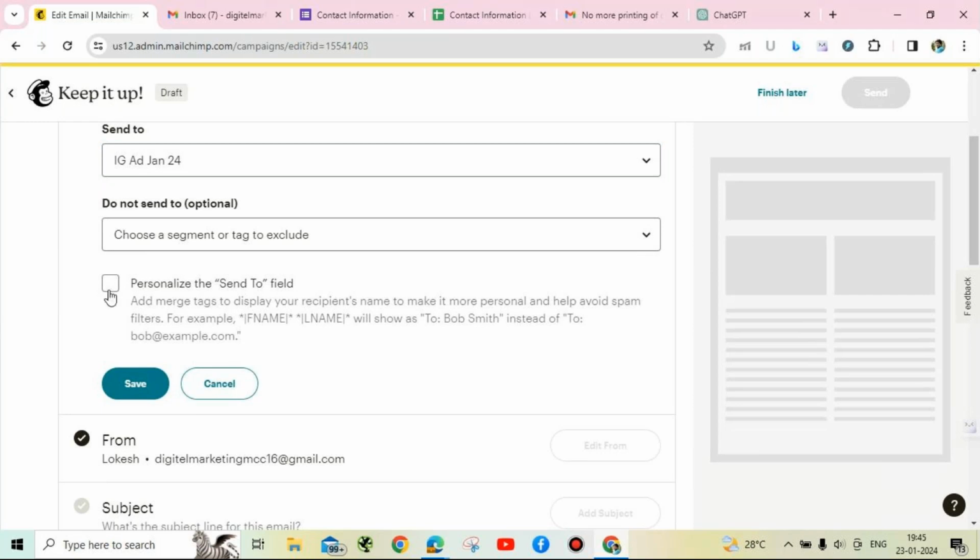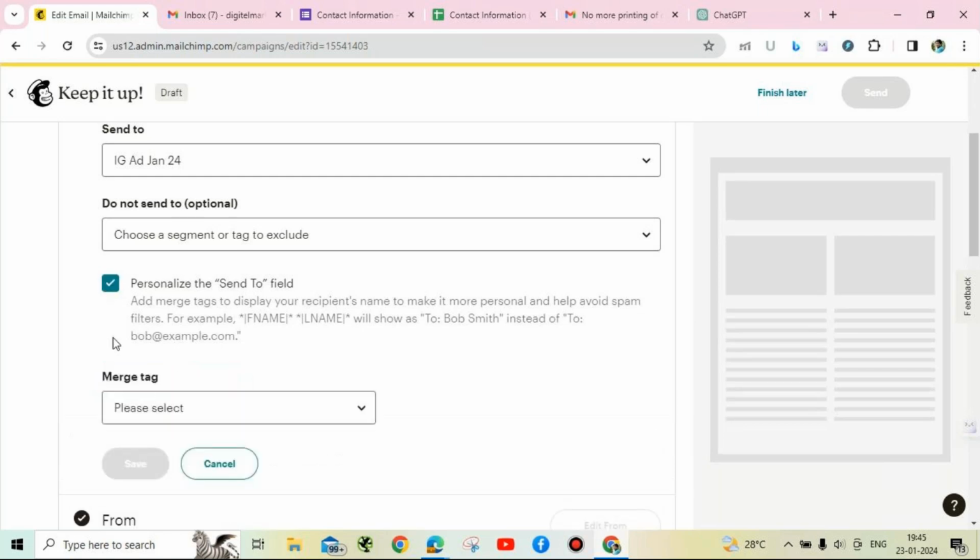Then tick the option personalize the send to field. If you click on this, you will be asked how the mail has to be addressed. Do you want to address it with their email ID or with their name?